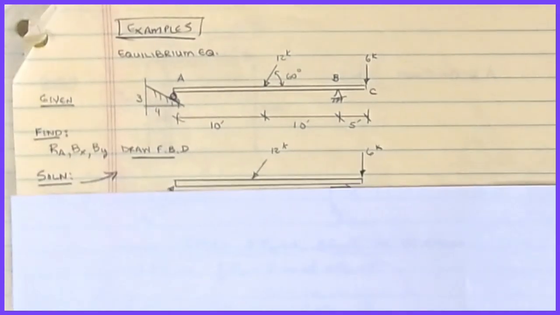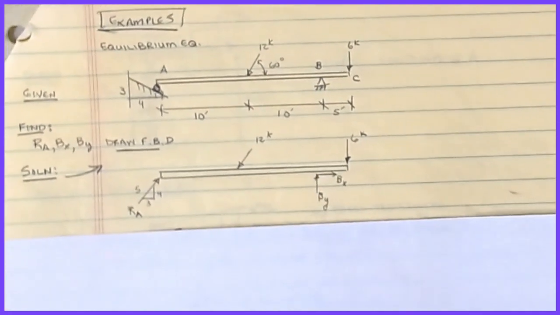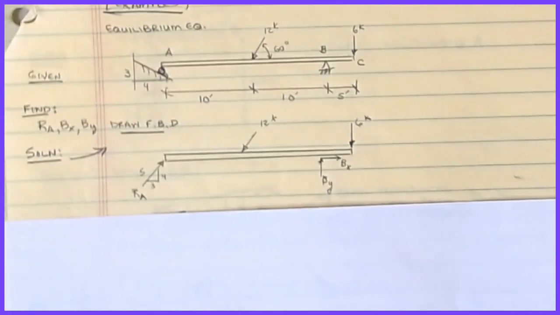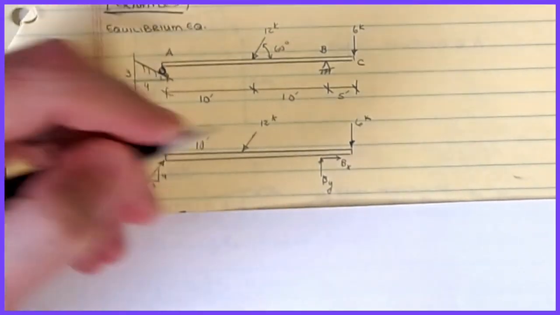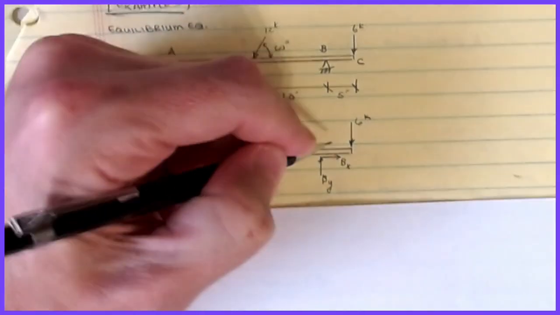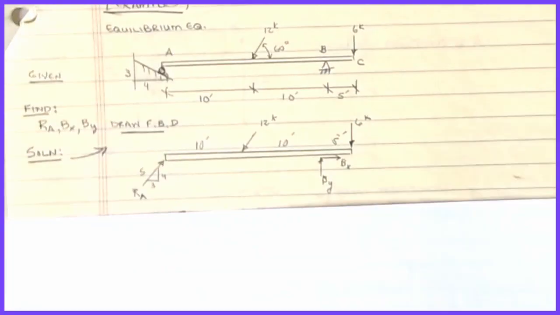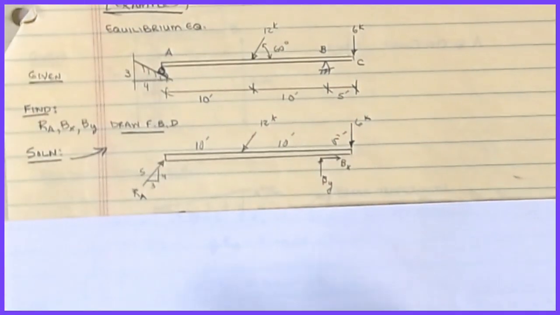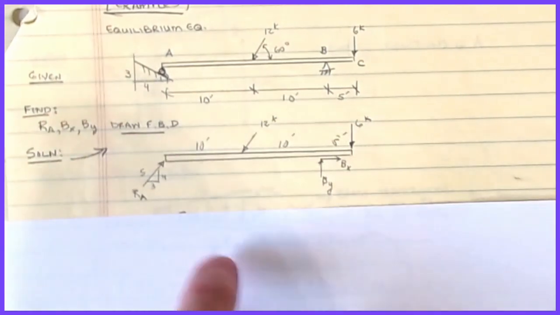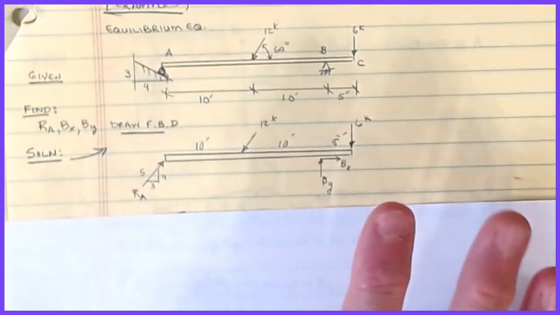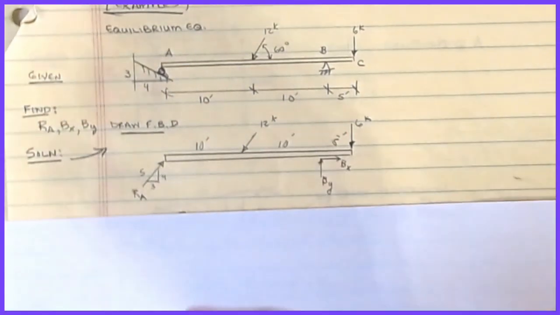So the first step in our solution process is we've got to draw the free body diagram. The only thing I left off is a 10-foot dimension here, a 10-foot dimension there, and a 5-foot dimension there. The free body diagram for that picture would look like this if we go through our Y's: there is no weight, there are no internals because I cut nothing. So the first free body diagram that you draw, you cut nothing. That gets rid of the I. So this is just an SE problem.